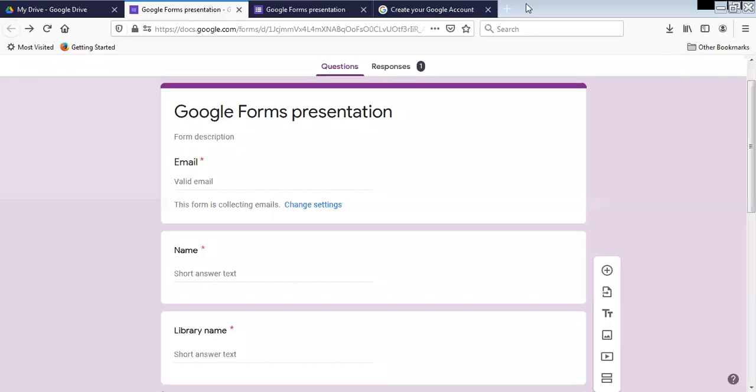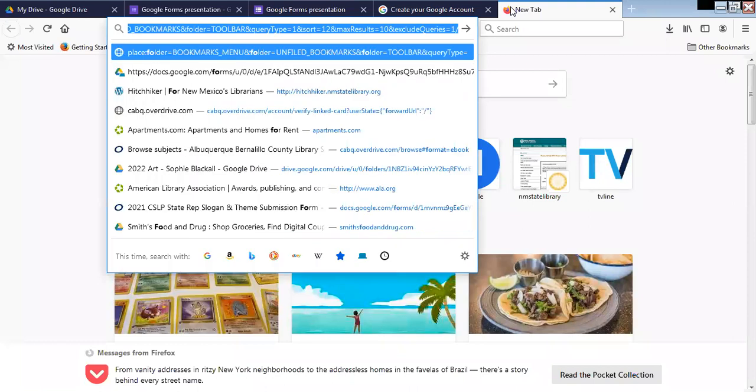So I'm going to stop sharing. Any other questions? Let's see. If you access forms through forms.google.com instead of through Drive, there are a number of templates on that page, which can give you some ideas. Awesome. Let's go see that. I've never done that. I've always just done it through my Google Drive, because that's where they live. But let's try that.